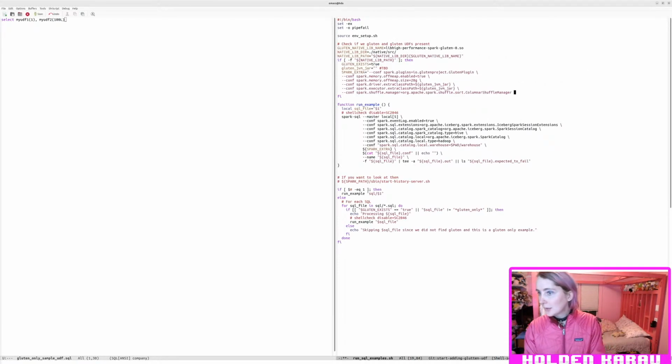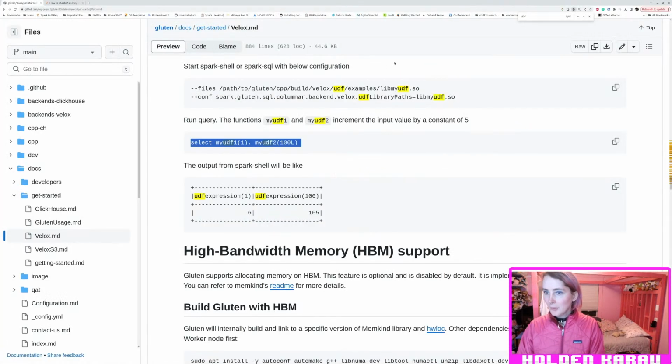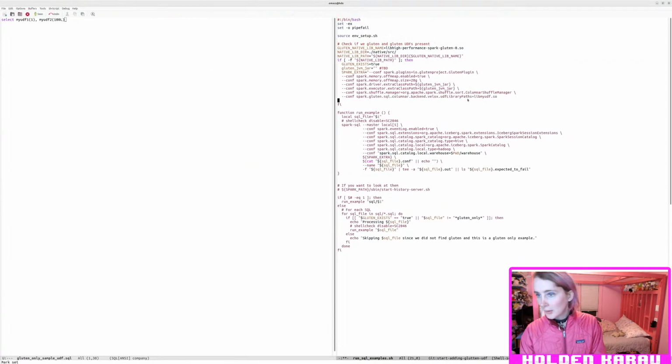We're going to add extra things, and we need the name. Conf, dash files, native with path.